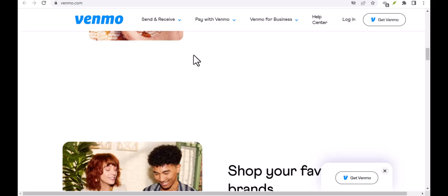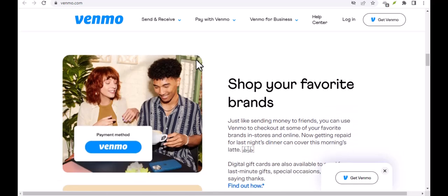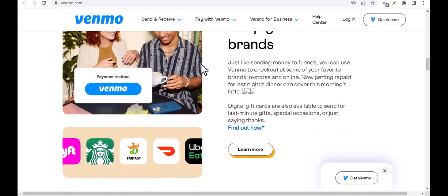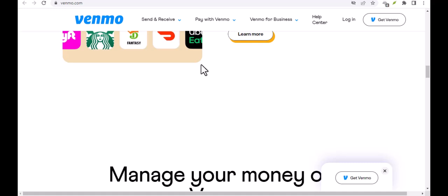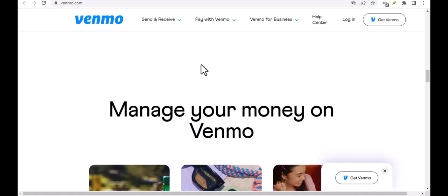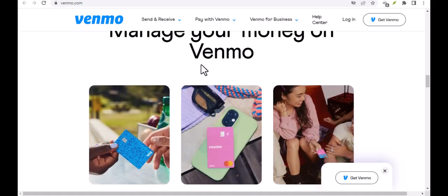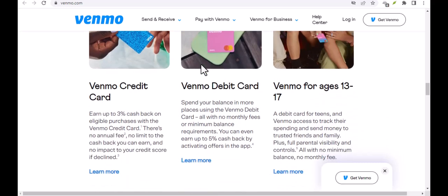Venmo, the social payment powerhouse, now for businesses. Venmo, at its core, started as a peer-to-peer, P2P, payment app, famous for its social feed and emoji-filled transactions. It quickly became a go-to for splitting dinner bills, sharing rent, or sending quick funds to friends and family. Its immense popularity, especially among younger demographics, eventually led it to introduce business profiles, a game-changer for small businesses looking to tap into Venmo's vast user base.